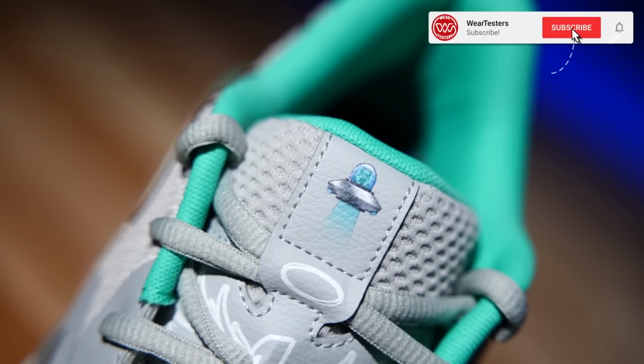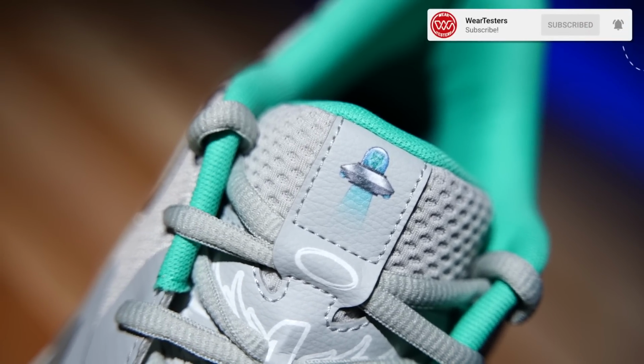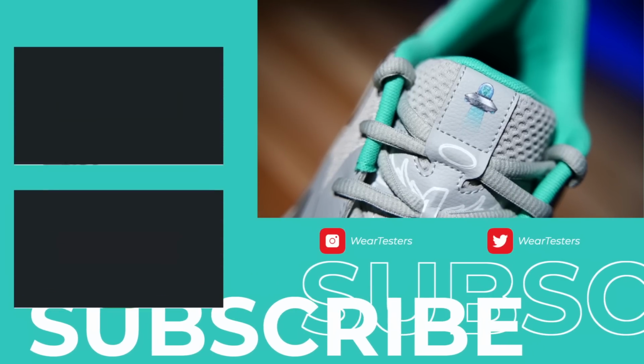You know, you got a lot of textile materials here. It doesn't look like a Puma. You don't have a giant Puma logo slapped across the side of the shoe like you normally do. You got a little one right here on the toe, and that's it. This is all about LaMelo. You've got his branding all over the shoe. All the design cues are straight from LaMelo himself. You've got his branding everywhere. Even in this little UFO on the tongue here, there's an alien inside, and it looks like LaMelo from when he was like 6 years old.